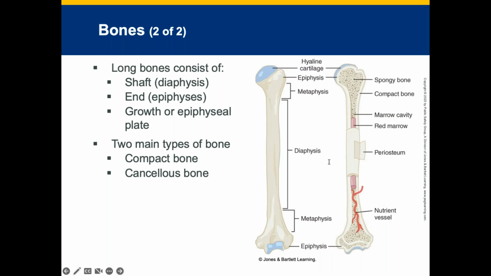All right. So the periosteum consists of a double layer of connective tissue that lines the outer surface of the bone, and the endosteum lines the inner surface. The diaphysis of many bones includes the medullary cavity, an internal cavity that contains bone marrow. There are two main types of bone: compact bone and cancellous bone. The compact bone is mostly solid with few spaces. The cancellous bone consists of a lacy network of bony rods called trabeculae.